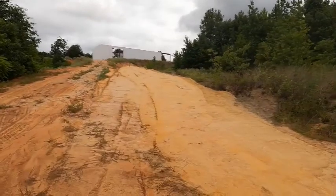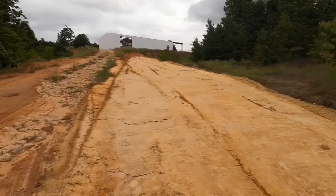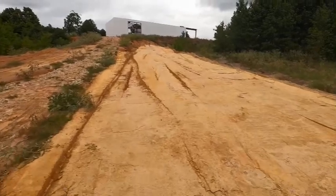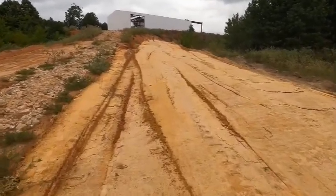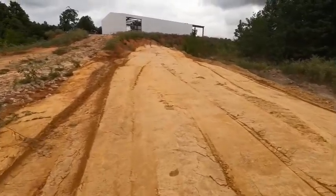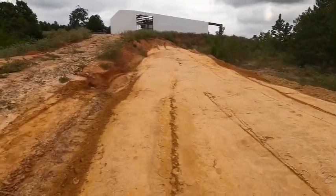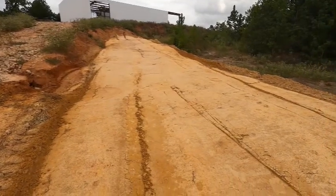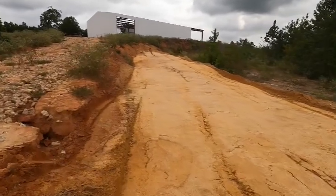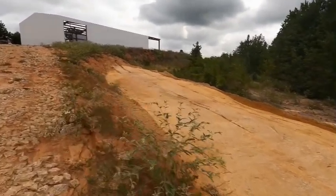Like we were able to get some more compaction out of that, so that's a good thing. The more you can compact this dirt in, the better. I mean, the goal here is to make a solid road, so we definitely don't want it smushy. So this feels pretty solid walking on it, so we should be able to get the dump truck all the way back in here. That's a good thing. So now we got to walk up to the borrow pit and see how that looks.